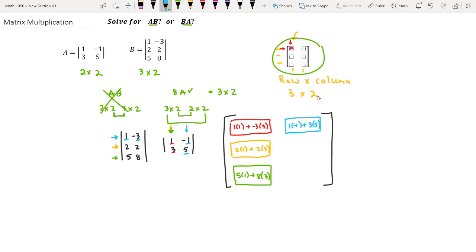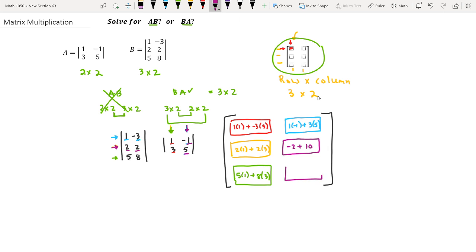As you get really good at this, you don't actually need to write each of these, and I think we're getting that pattern down. As we do this next one, I'm just going to put the two answers and not write the whole thing out. Again, I'm working with the second column and now the second row. So I'm going to do 2 times -1, which is -2, and 2 times 5, which is 10. I kind of shortcutted that a little bit there.